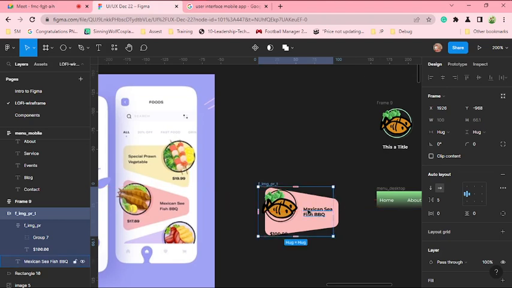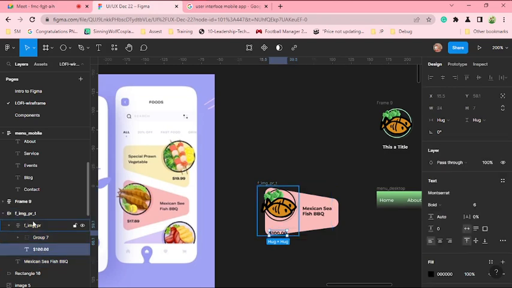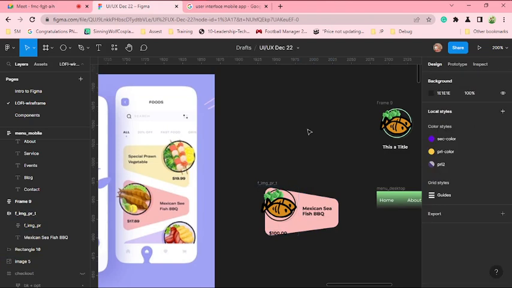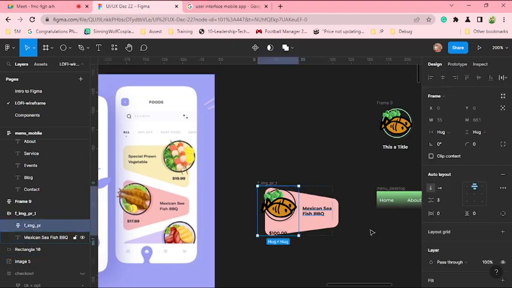Now the image and the fish are scaled, but the text and the fish are looking so shabby. So what I can do is adjust the auto layout. What auto layout do I need to adjust here to fix the price and the fish? Yeah, that's correct. So the image and price is what I will adjust here. So I'll just adjust this one. You can see it adjusts it.